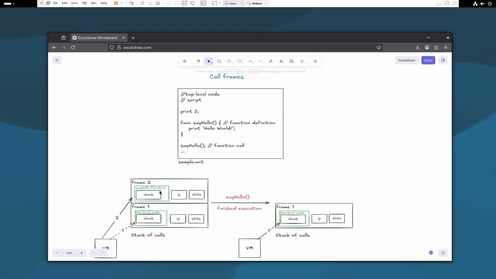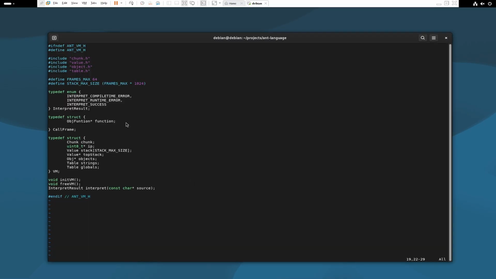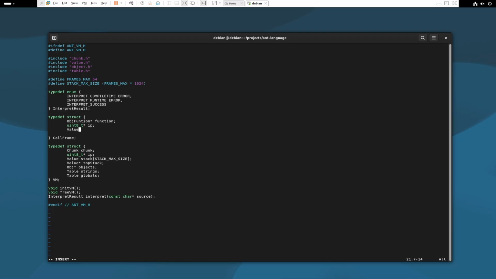As you see here, we have an object function that has a chunk, and that's what the VM needs to execute the bytecode. Also, we need bytes, IP, and slots. So let's add IP also as we'll add the slots.